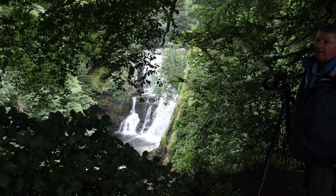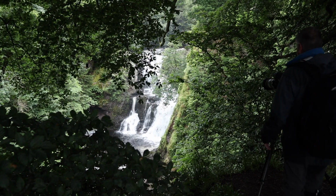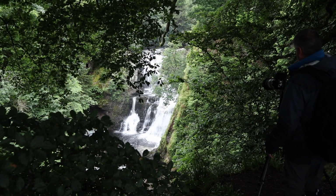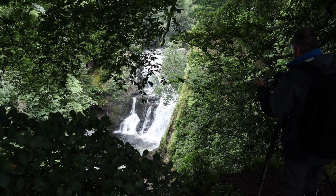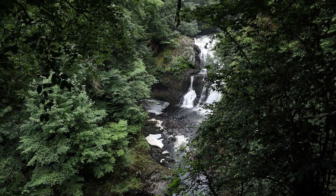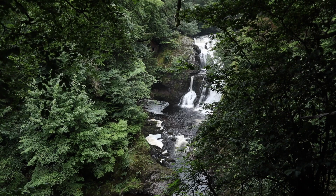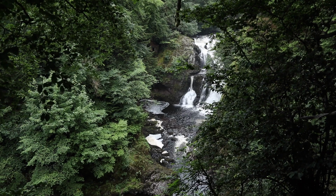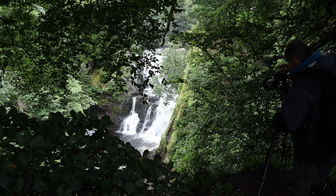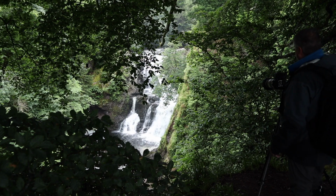Okay, I've just moved probably 100 yards up the path, and I've got this viewpoint. It's actually pretty restricted because of all the branches going right in front of me. So what I've got, I'm still sitting at f8, I've still got an 1/8 of a second, but I've had to increase my ISO to 160 because it's quite dark in here. So I focused in on the falls. I've got a branch coming down, as you'll see on that tree there, and it's actually about that much coming into the top of my frame. But what I might do is just take that out in post-processing because it just looks so out of place.